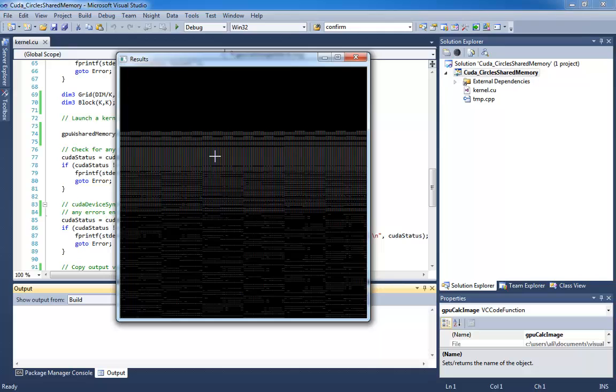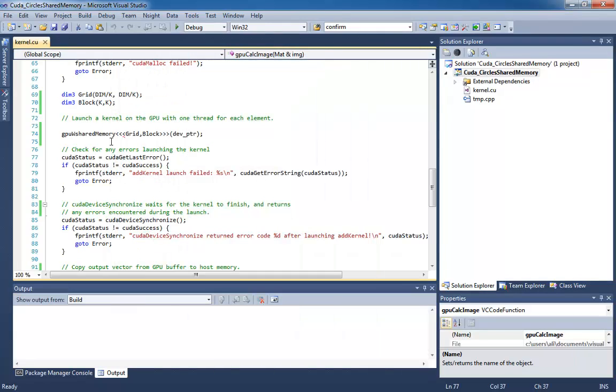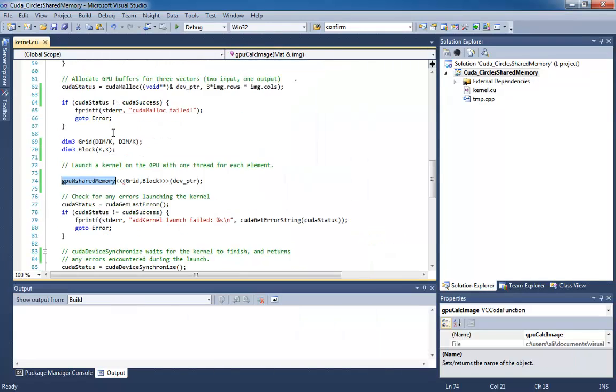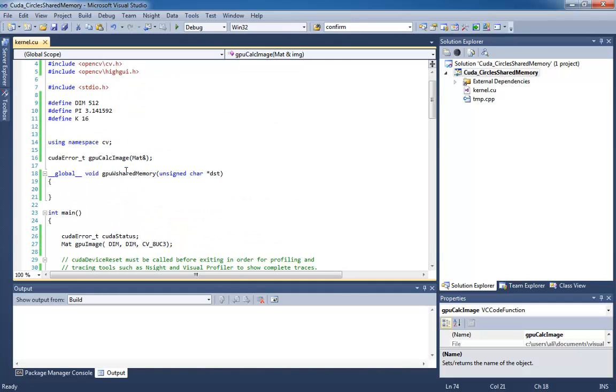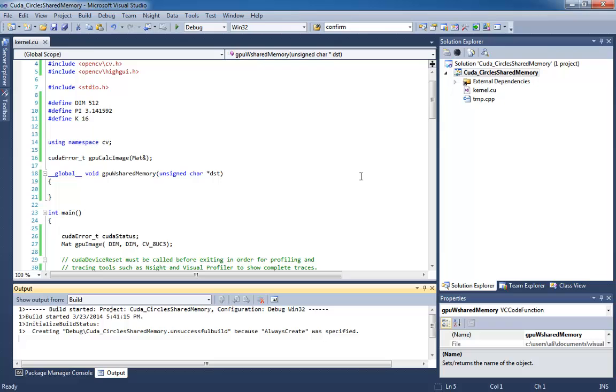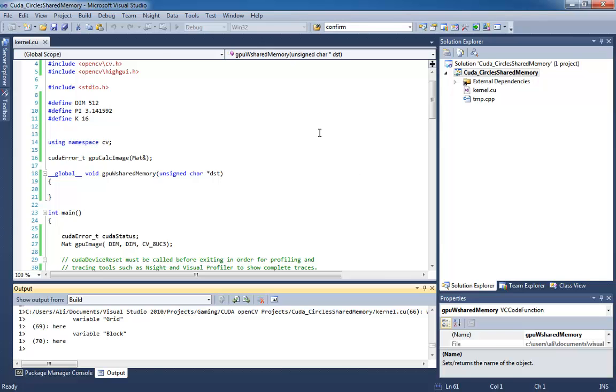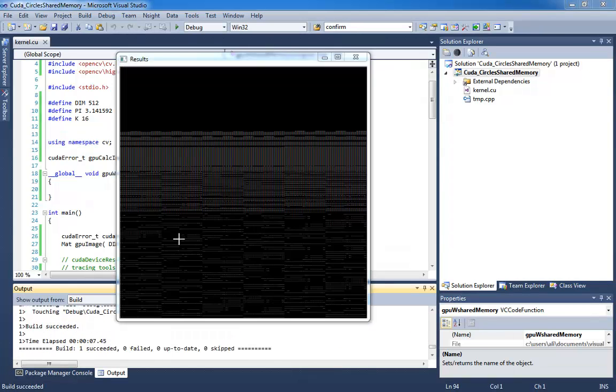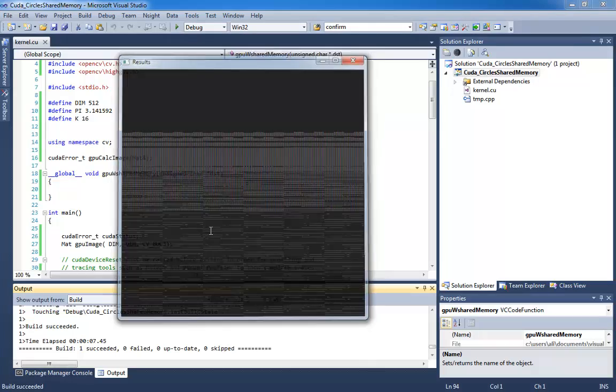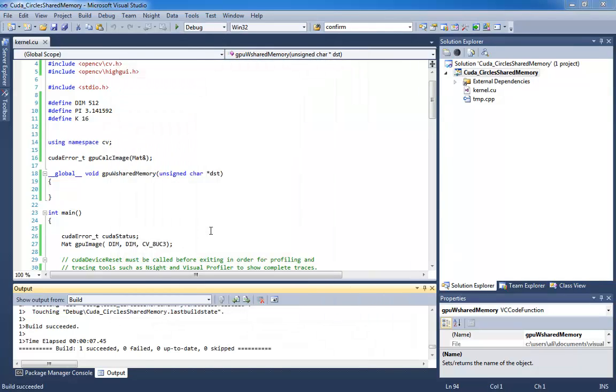If I run my program, it's going to go to GPU with shared memory, and as you see here, nothing happens in my GPU program, and that's why I'm getting this kind of random image from my GPU. So the next step of this process is for me to go ahead and create effectively my program.